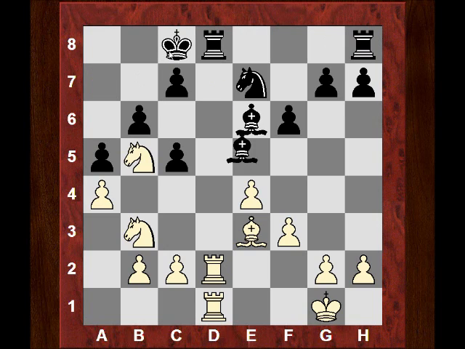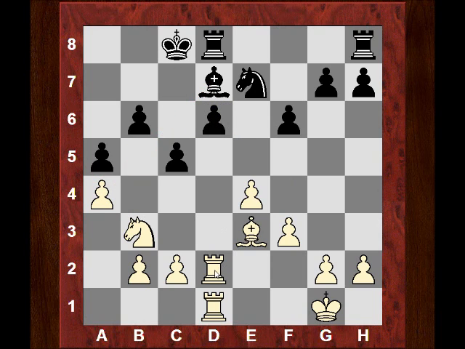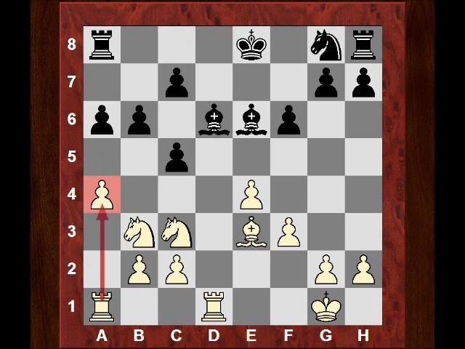So black would have to be careful, but there's a fantastic resource here for black in bishop d7, just targeting the a4 pawn. And this should actually be, from an engine point of view at least, quite okay, this kind of position here. So in fact it seems that the move a5 was potentially a viable response here, because this pawn is actually fixed as a target.